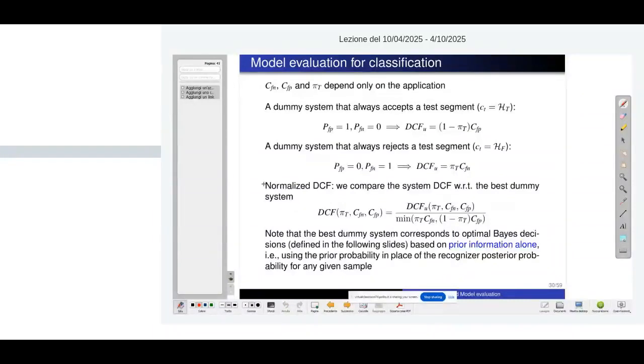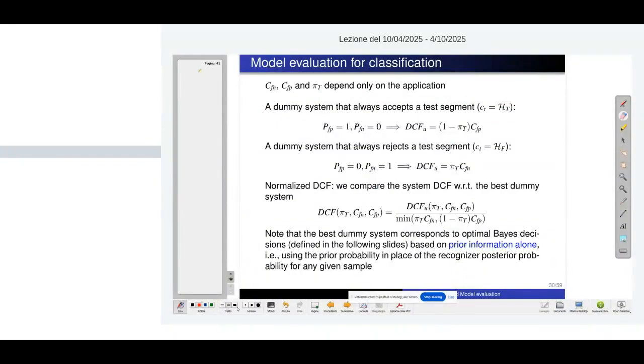Let's do it for the binary problem, then we can generalize it for multiclass. For the binary problem, it's easy to write it down. We can now consider what would be the cost of a classifier that always does the best you can do based only on prior probabilities. We will need to prove that this is the case. So for the moment, let's just consider two possible cases. Then we will show that these are the best you can do. But to show that, we need another 1.5 hours of lecture.